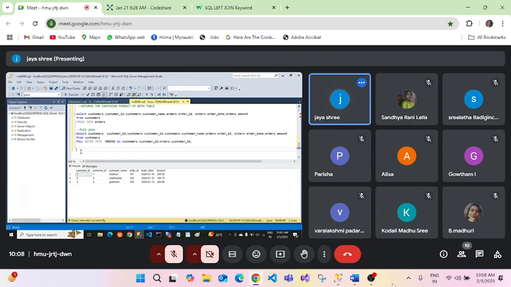So using self join we need to create a temporary name for the existing original name. Okay, so I'm creating the self join now. Select C1 dot customer ID. We have the two tables, and for C1 here I'm taking customer ID.